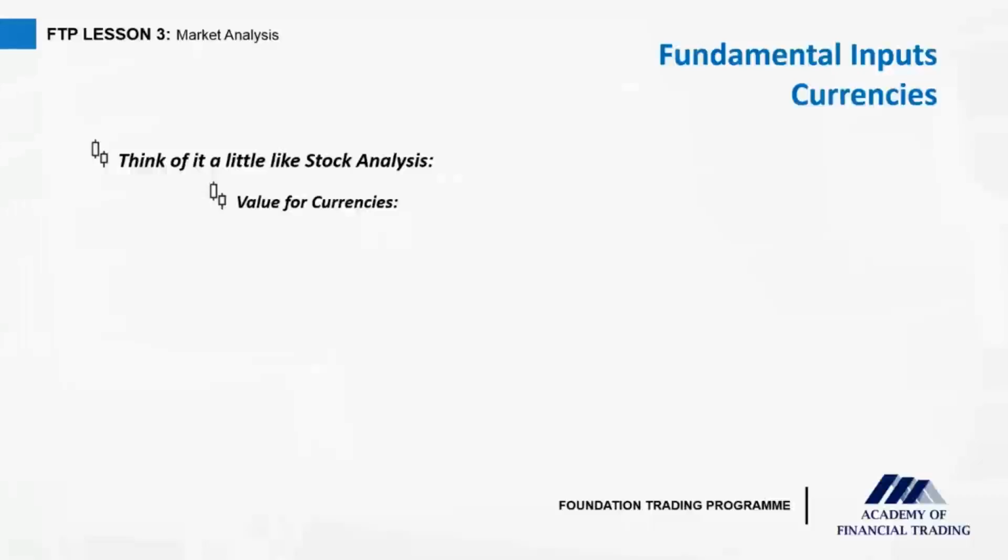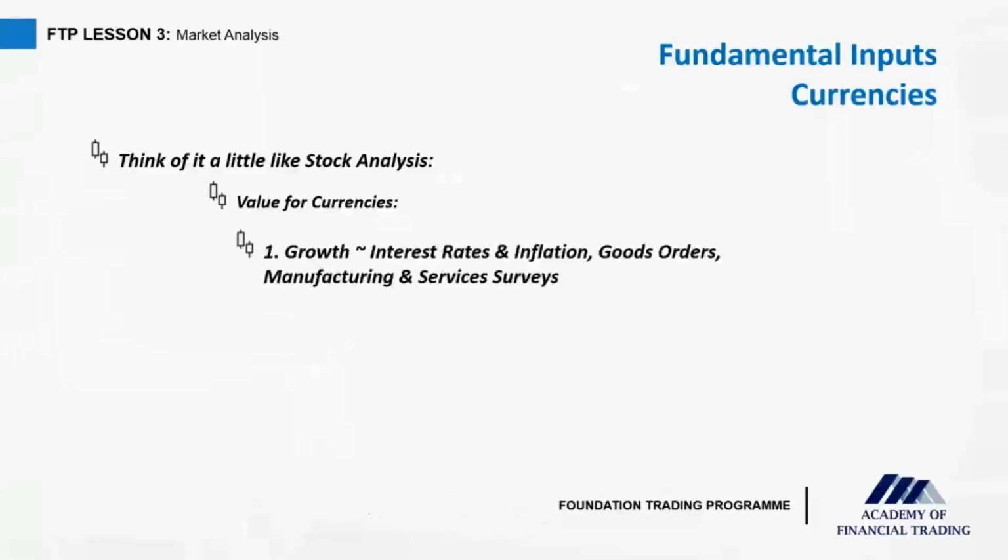Just quickly hazard a guess in your own heads, what sort of things would we need to be looking at if we're going to try to determine the value of a certain currency? So let's have a little look through those essential reasons. Firstly, you've got things like growth. Growth can impact the perceived value of a currency. So now we're talking about things like interest rates and inflation, things like your goods orders, your manufacturing and your services surveys. So it's all these growth related indicators.